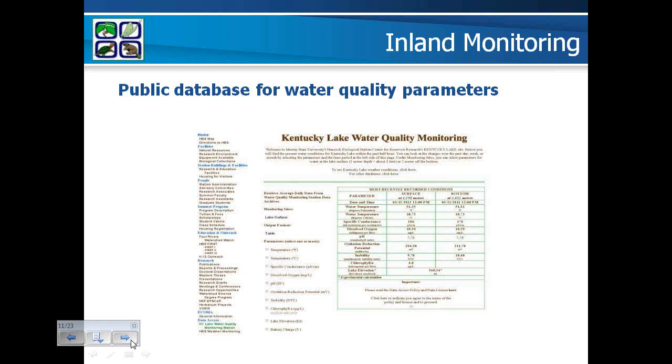Our data is available to the public and agencies interested in Kentucky Lake water quality. TVA uses our data, we've seen it on the Weather Channel describing fishing conditions, and government agencies in Kentucky access it for water quality information. Anyone can visit our website and query any data they're interested in, and scientists have additional options through other portals and tools.